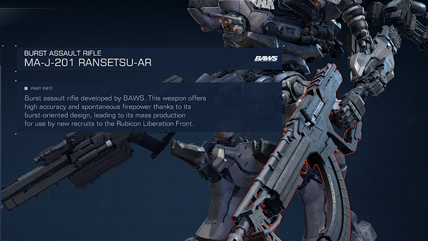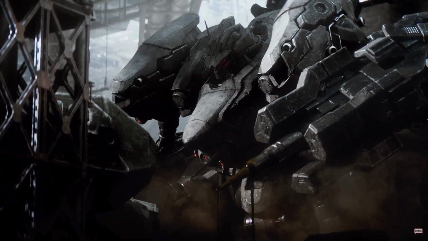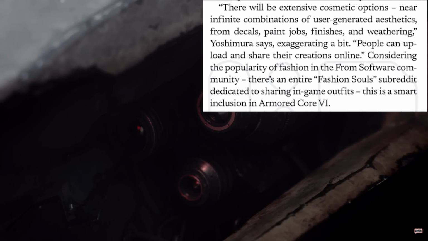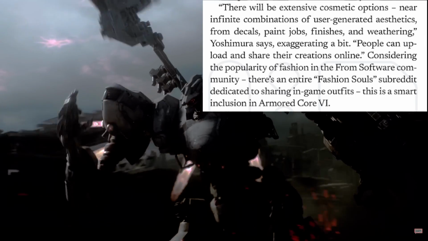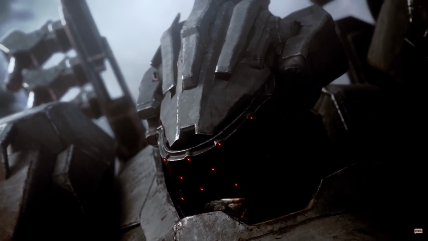This weapon offers high accuracy and spontaneous firepower thanks to its burst-oriented design, leading to its mass production for use by new recruits on the Rubicon Liberation Front. So we get a nice little bit of lore right there. And there was one other point that I thought was interesting. There will be extensive cosmetic options, near infinite combinations of user-generated aesthetics. Yoshimura says, exaggerating a bit, people can upload and share their creations online. So it does look like there's going to be a hub for AC customization.